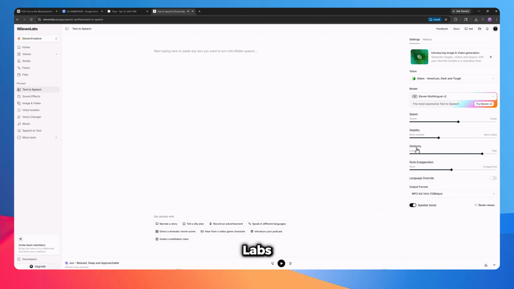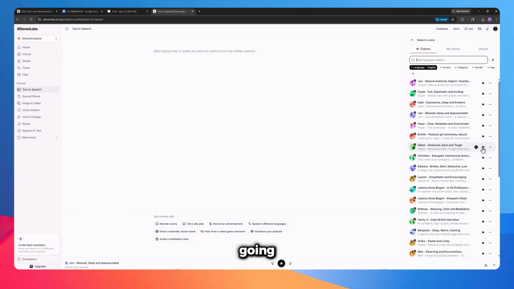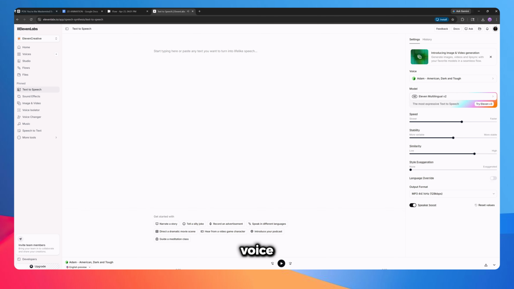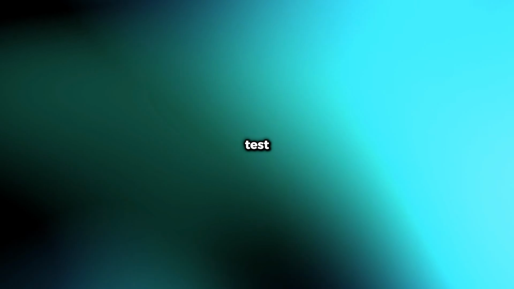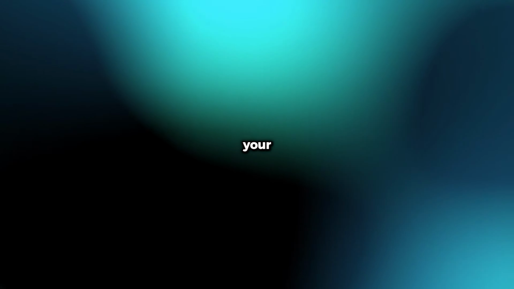Now after generating all the images and video clips, there's still one major piece missing: the voiceover. This is the part that gives your video emotion, pacing, and personality. So head over to ElevenLabs and start by choosing a voice that actually matches your content style. I'm going with Adam because it has a deep, controlled tone that fits cinematic storytelling really well. But don't just copy the same voice everyone else uses. Take a minute to test different options and choose a voice that sounds authentic and unique to your channel, so your content instantly feels different from the other creators using AI voices.